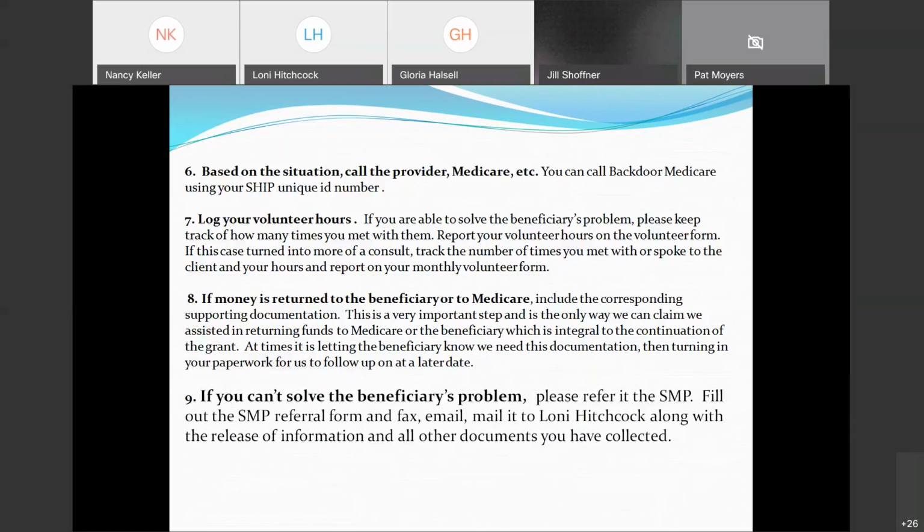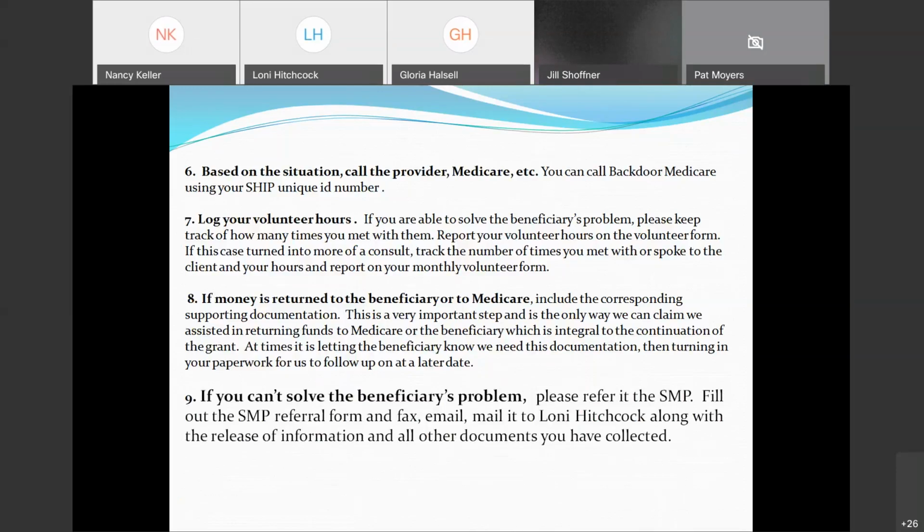Or a corrected bill showing they don't have a balance, anything to help me claim that money. I have to have an initial bill, and a corrected bill, or any documentation showing they've got money back, like a corrected MSN, so I can claim those dollars.